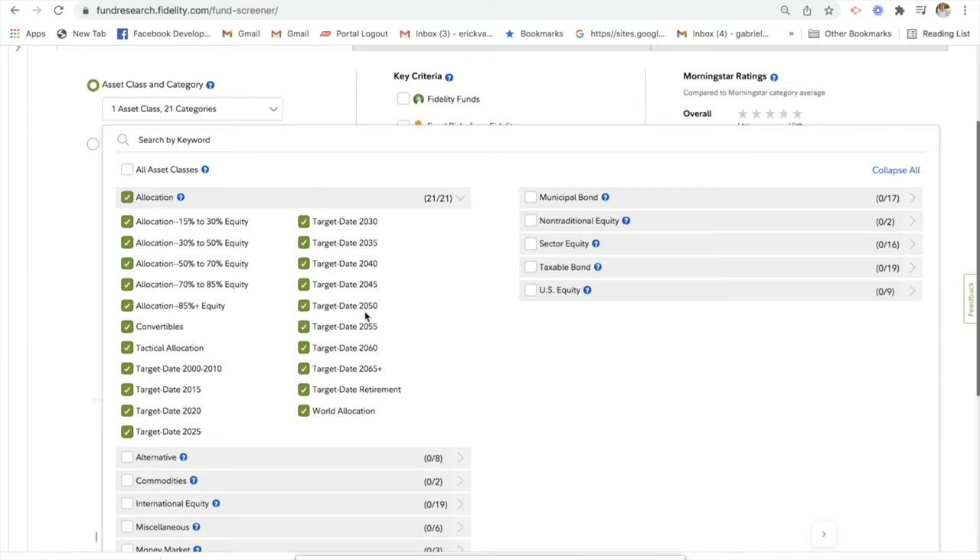Target date funds are really great. For example, if we were to buy a fund in 2021 with a target date of 2050, the fund will allocate itself automatically every year the closer you get to 2050. The way these funds are designed is that in the early years they're a lot more aggressive, and then as you get closer to the target date — let's say 2050 — the mutual fund will allocate to become more conservative, so the fund becomes less volatile the closer you get to the target date.